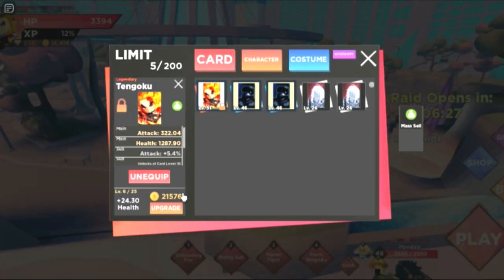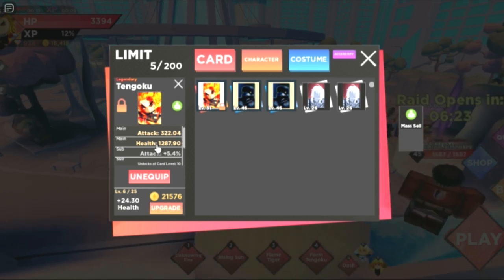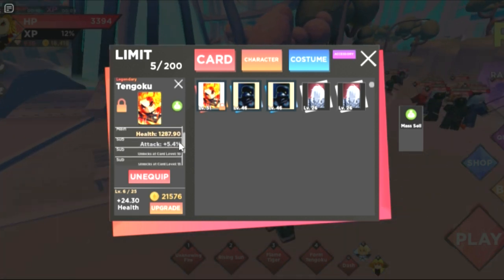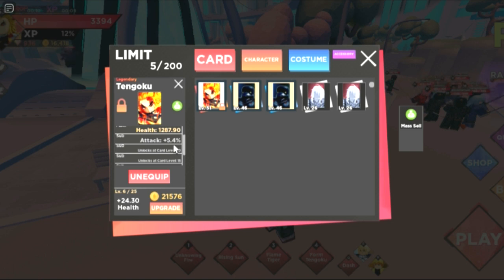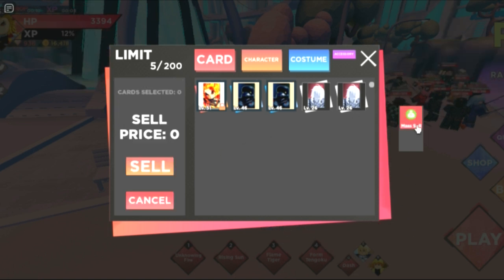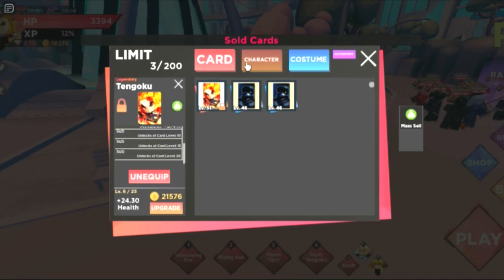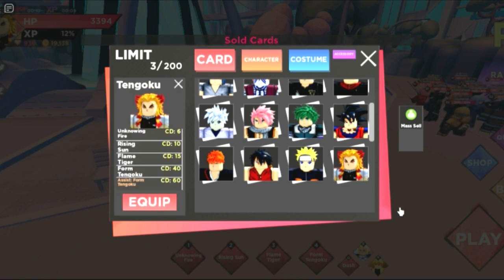I have mine at level 6, so I get 322 attack, 1,287 HP. The first sub is for getting level 5's attack plus 5.4%, and I don't know if it's 10, 15, or 20. Oh, let me sell these, wrong here. I'm trying to get that up. If I can get it up enough, I might eventually say it in the comment section.